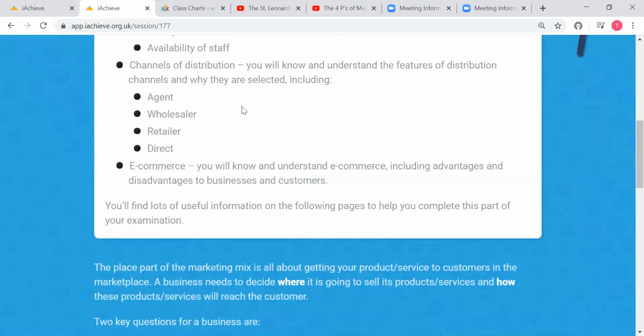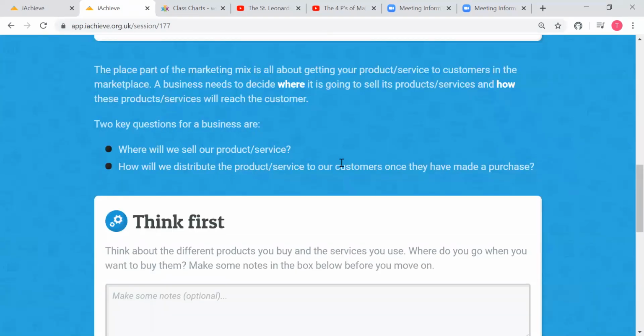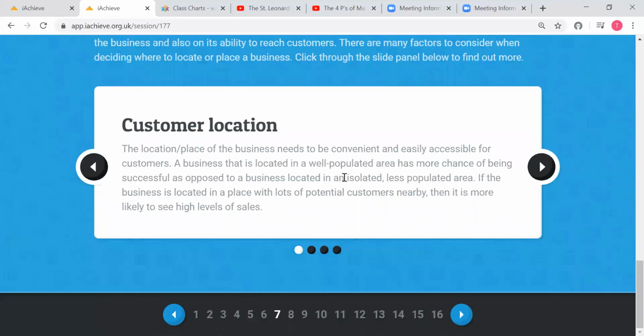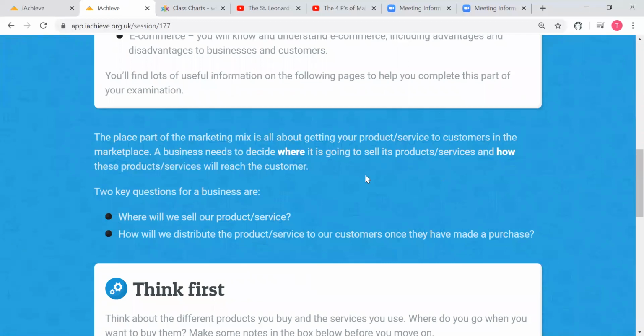So again, I'm using iAchieve as the basis of this teaching. You have access to it if you want to follow along in iAchieve. It is page number 7 of session 2 in unit 1. Page number 7, session 2, unit 1. Again, if there are any questions that come up, please do place them in the chat, and I will look at the chat periodically and respond to any questions.